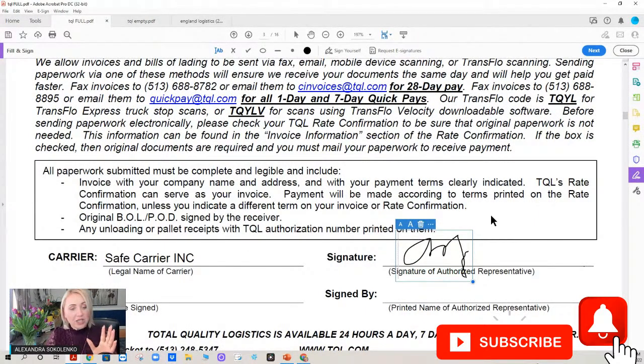You as a dispatcher, you cannot sign. So you can have a picture and authorization from the carrier. That's when limited power of attorney comes into place. So let's back up one more time. You as a dispatcher, you can fill this out. You can exchange paperwork, but you as a dispatcher legally cannot sign this agreement.